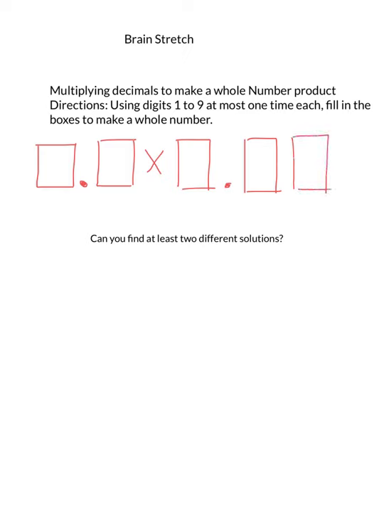And remember, once you use a number in one box, you can't use that number again. The nice thing is when you do this out, there's multiple solutions. I don't even know how many total. I want you to find at least 2. If you want to really challenge yourself, find more than 2. But ultimately, it's going to be a whole number with the decimal, and a whole number in the hundredths. And then when you multiply them all together, you're going to have a number that has no decimal remaining. Remember, you want a whole number as your answer.